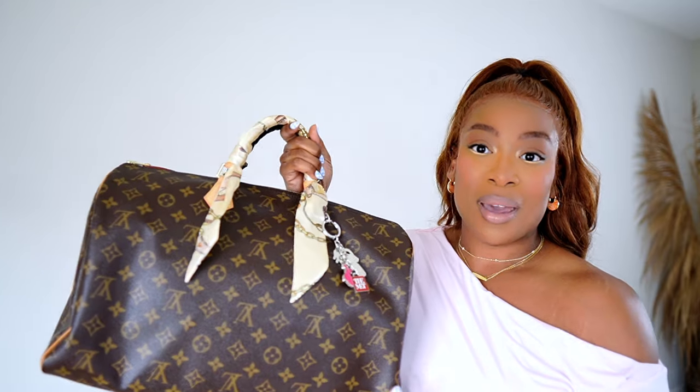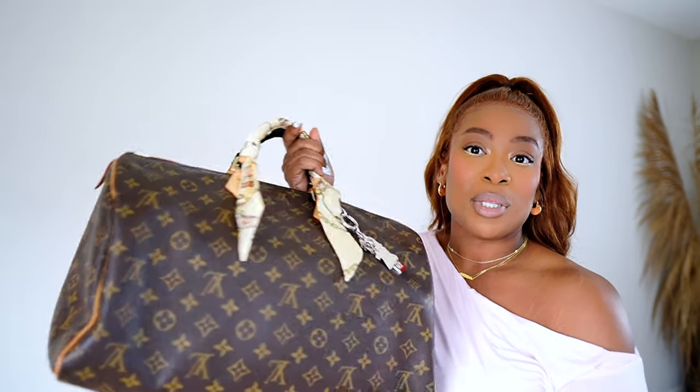With the My LV Heritage you can get your initials on the bag and select the type of stripes you want. When I heard this bag was back I immediately went and looked it up because I know so many of you love this size. I mainly take this Speedy as a travel bag — like a carry-on — for things I do not want to check. It is spacious enough to fit all of my essentials but it's not as big as the 45. It's perfect for a carry-on or an overnight bag, maybe a two-night hotel stay.